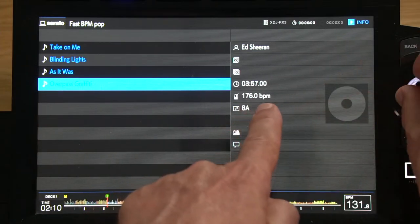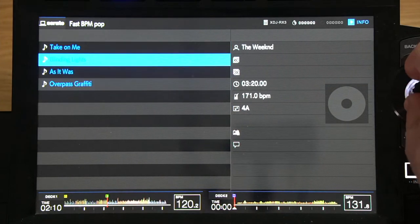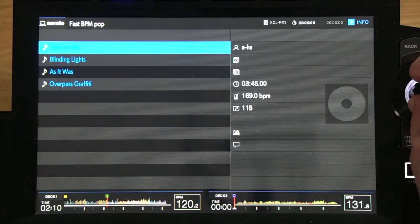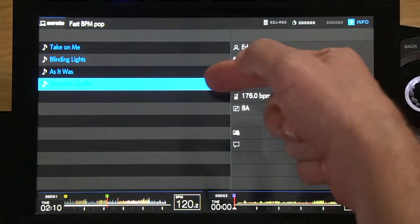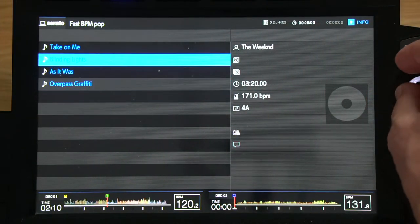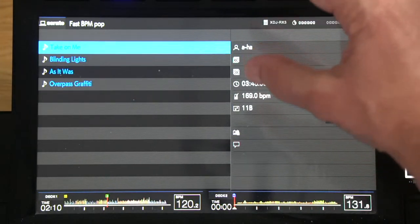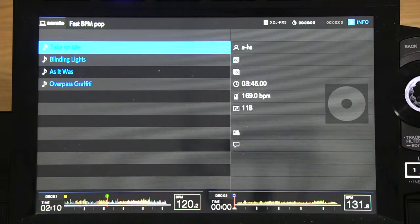Look at the BPMs: 176, 174, 171, 169. This is a little set here. Now you might not play all four of those, and next week there might be a couple more songs you put in there that are in that style. And you might get bored of some of these and take those out. But you can see what I mean, right? That is a set of music that you might well play together.